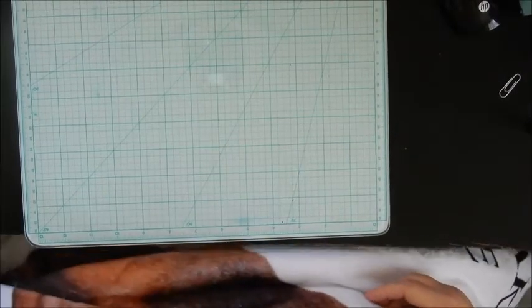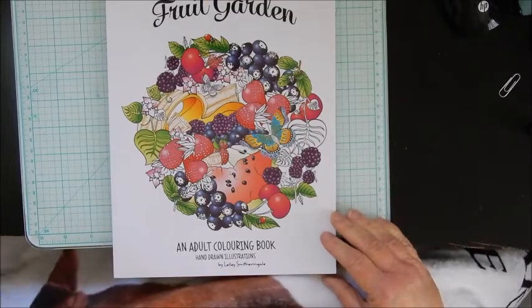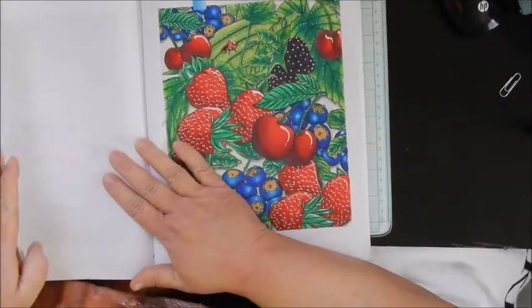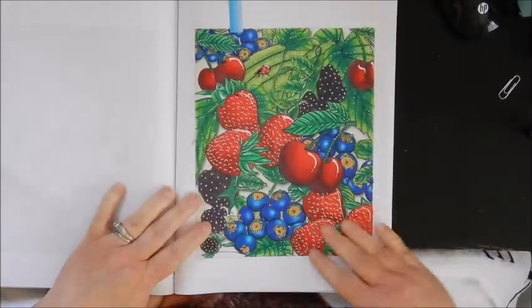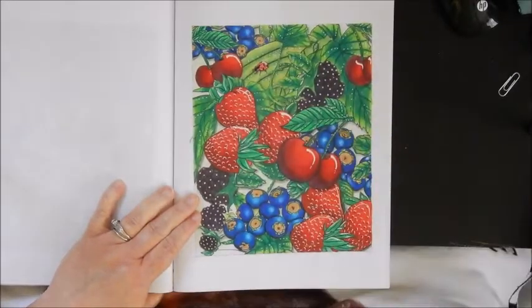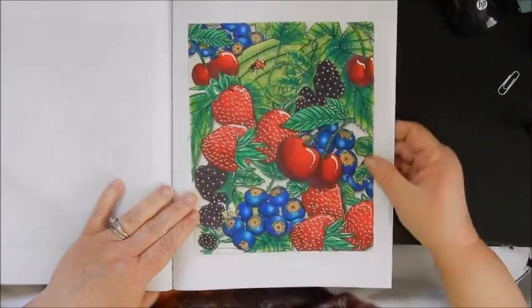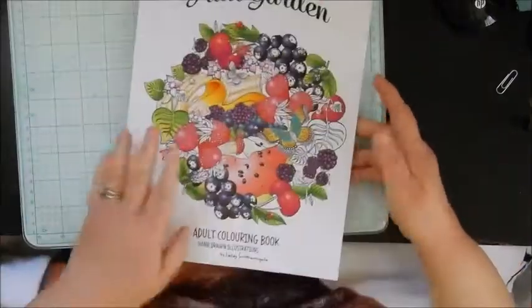Okay. The second one that I needed to find was fruit. So I chose this one called Fruit Garden, an adult coloring book, hand-drawn illustrations by Leslie Smitheringale. I chose this one because this is the one that I colored. I used all Prismacolors, and I did use white Posca to make the highlights. And the rest is all Prismacolor. So yep, there's my fruit, and I really like how it turned out. It turned out nice. So there's that one.